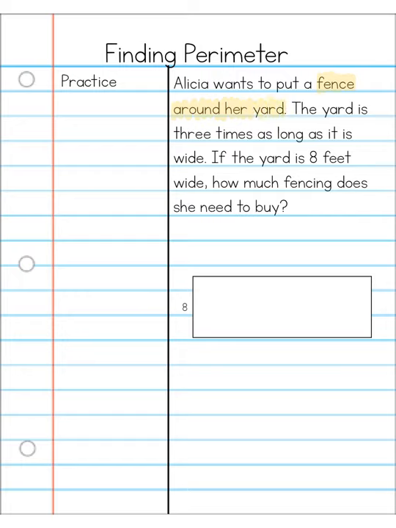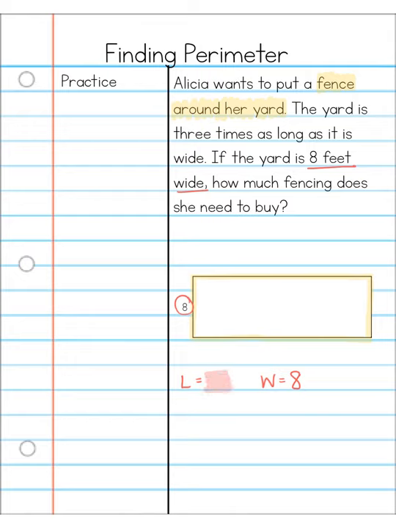Well, we know that perimeter is the distance around the outside, and that area is the amount of space covered by the inside. So if we're looking at a fence, then we're looking at the distance around the outside of the yard, not the grass that covers it. So we know that in this problem, we're looking for perimeter. Now, in order to find perimeter, we need two things. We need the length and we need the width. Well, the problem tells me that the yard is 8 feet wide, and it's on my model, but I am missing the length. I don't have anything for the length.